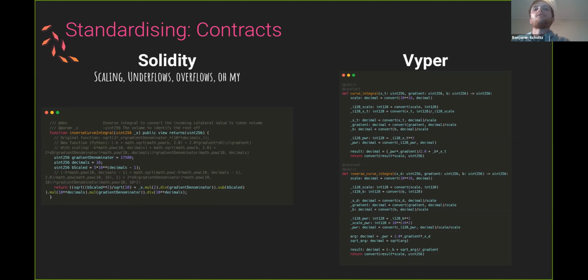And if you had a workflow where you were starting with Python code, a better solution would be to use something like Viper, where it can be more directly transferred. So yeah, Viper has built-in handling of decimal points, not necessarily floats, but it can also handle negative values a lot more easily than with Solidity. And I found when trying to re-implement the code in Viper, it was at least 5 times faster as a developer to write the Viper code than to try and convert the Python code into Solidity, or JavaScript on the other hand.